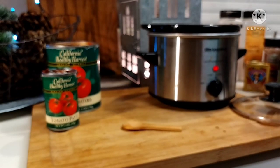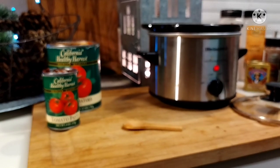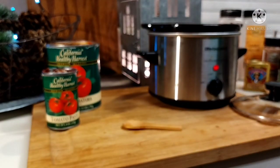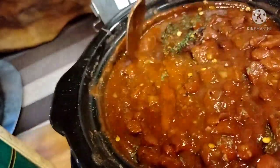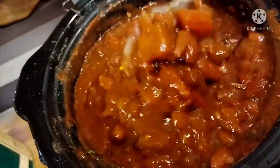Two things I forgot. Parsley and some crushed red peppers. It's just not spicy enough. But I don't want to overdo it, because last time I overdid it. Okay, that should be good. Let me show you. Mmm. It's all nice and chunky. So what I'll do is I'll just put it on low until I get back. And then I'll give myself a bowl. Oh, it looks so good.